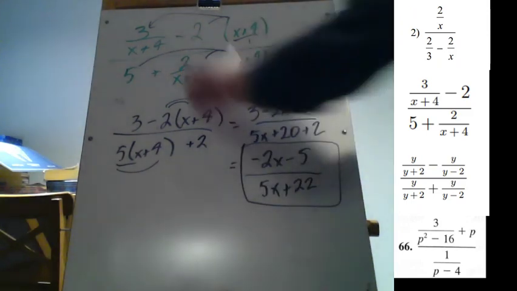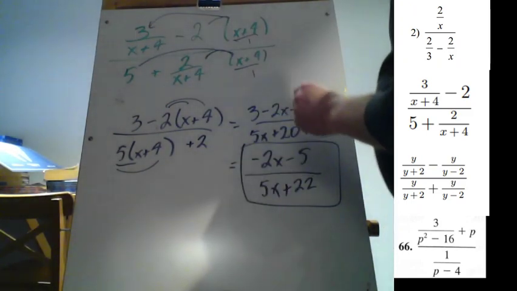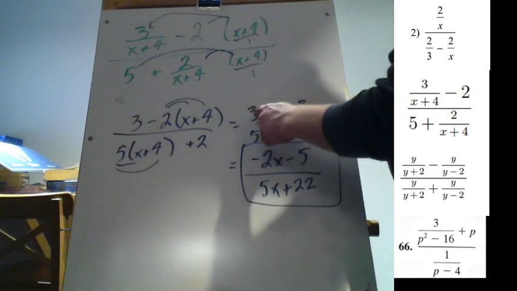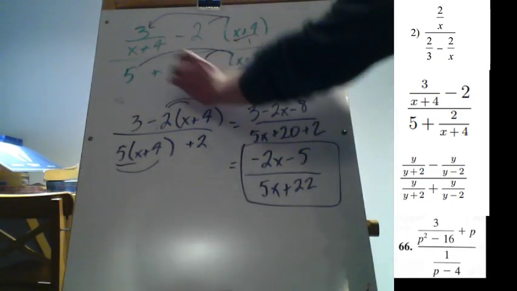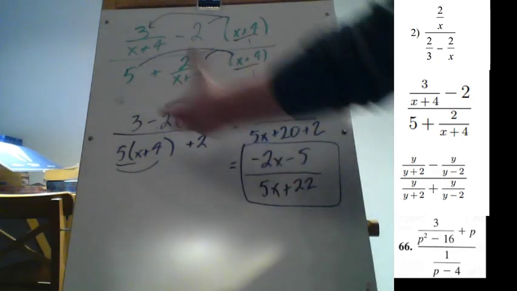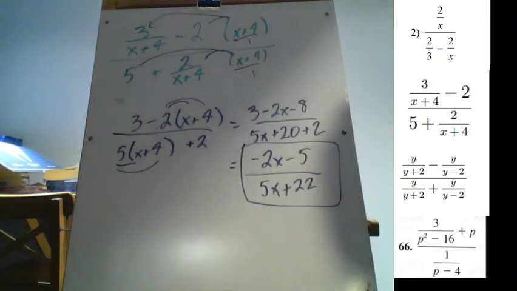Now again, here you could have combined these into 2 separate fractions. You would get something similar. You would actually come up with 3 minus 2x minus 8 over this x plus 4. Same thing here over the x plus 4. You flip them, x plus 4s drop. Boom, Bob is your uncle, as they say in London.